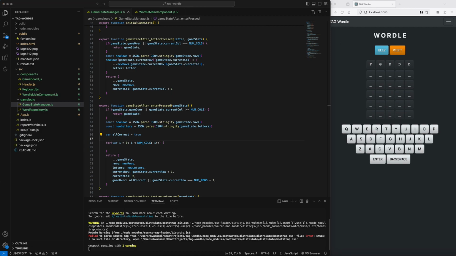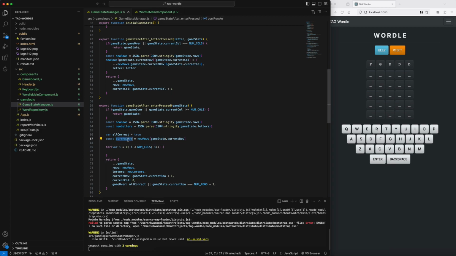So we'll go ahead and capture the current row array, which is basically all of the cells in the current row. This is the row that they pressed enter on, and we'll update this array with the new state. Since this array is already referenced from new rows, the new rows will automatically get updated as we update this array. Inside our loop, what do we need to do to set the correct state?